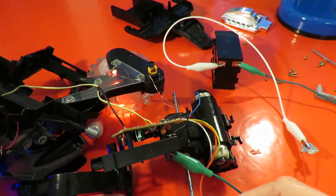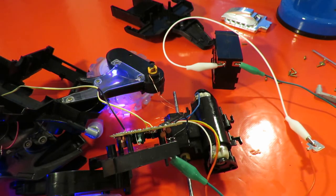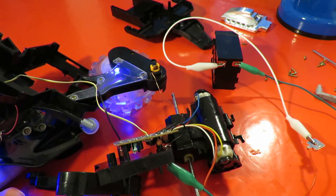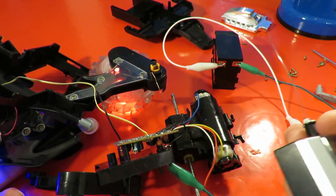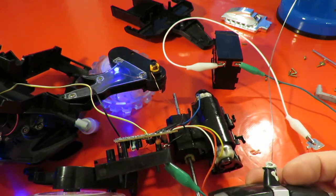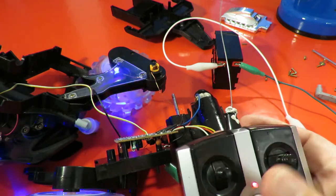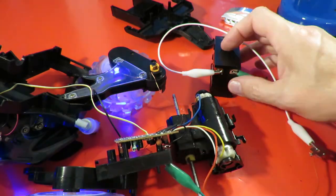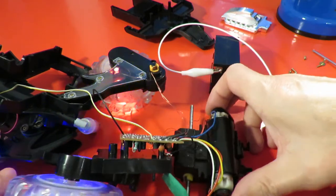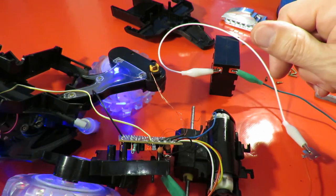Oh, look at that. I've taken it all apart and now it's working. Oh, it is working too, look. Brilliant. Oh, well, that was fun. Well, we got it apart anyway, so we'll have a look at it, but it looks to me, if I put it all back together again, it might actually work.